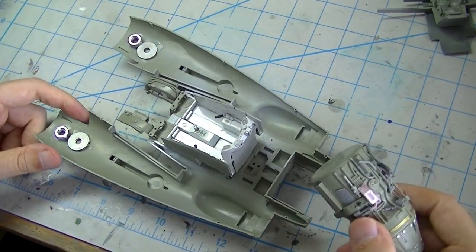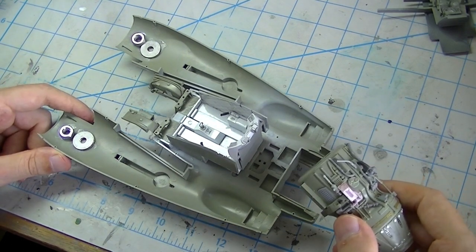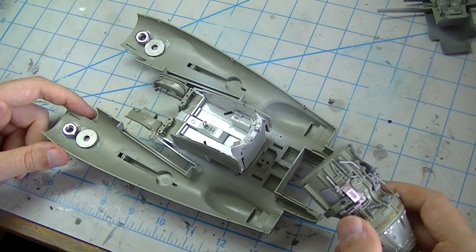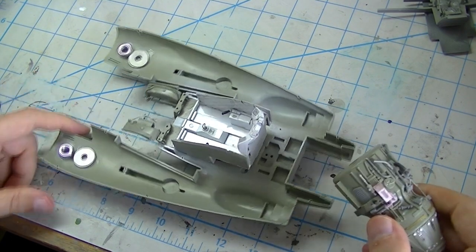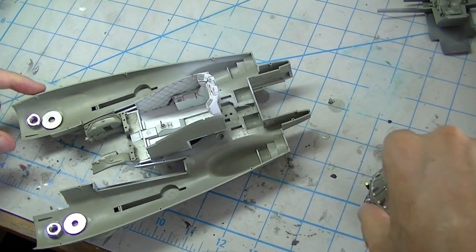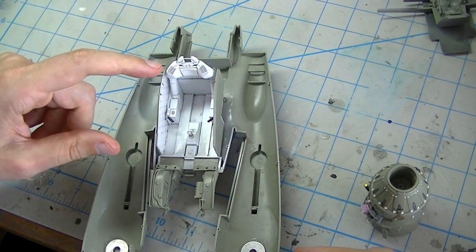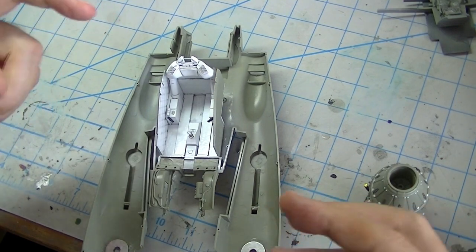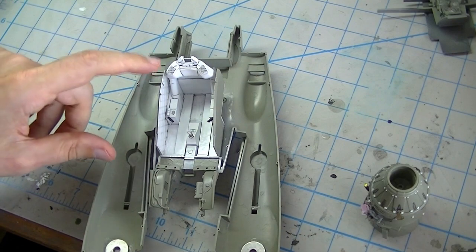Now, from an engineering standpoint, I have found this thing to be really pretty good. Everything goes together really well. The fit on everything has been almost without exception just really good. There's only been two things that I feel like are worth mentioning. One is the seat. I don't know what the deal is, but it doesn't go down in here what looks to be the way it should at all, not even close.